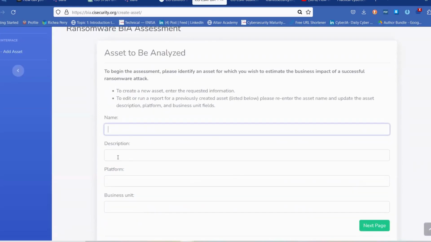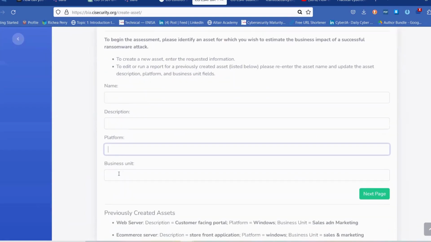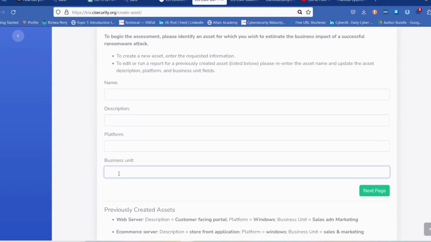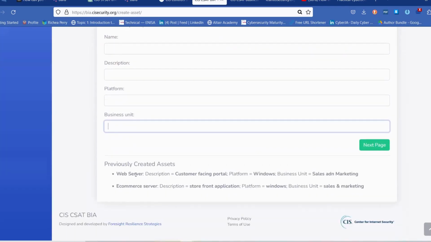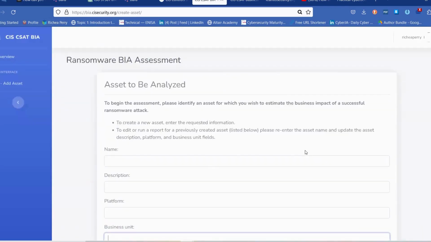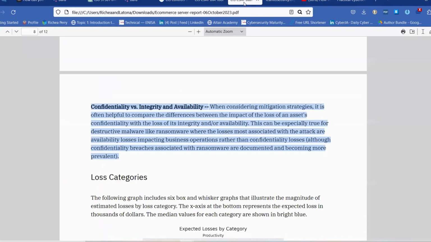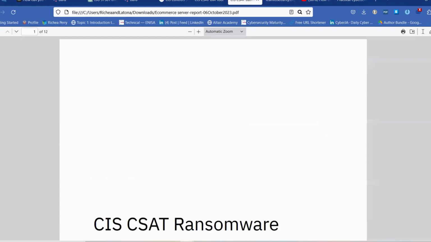So you give your asset a name, the description, maybe the department, whether it's Windows, whether it's Linux, whether it's Mac OS, depending on whichever platform it is. What's the business unit? Is it finance? Is it marketing? Is it operations? The list goes on. And then once that is done, you simply proceed next, complete all the various requirements.